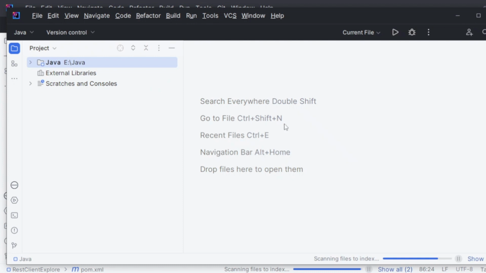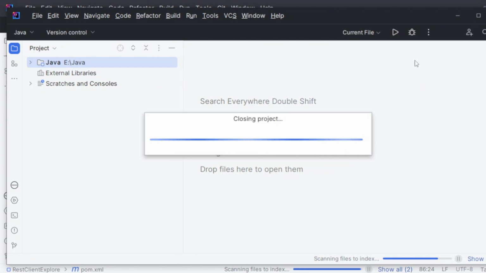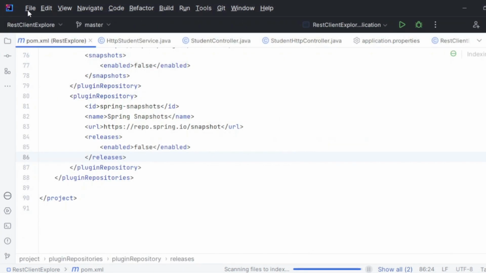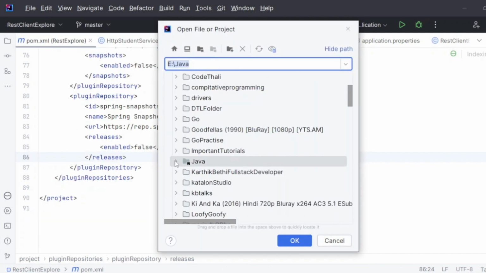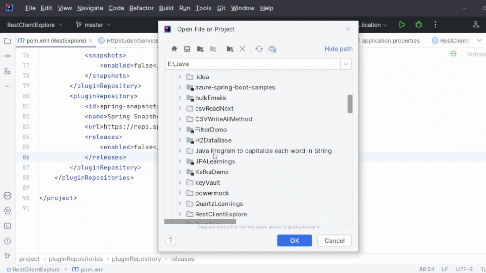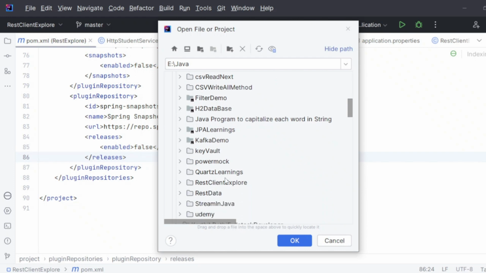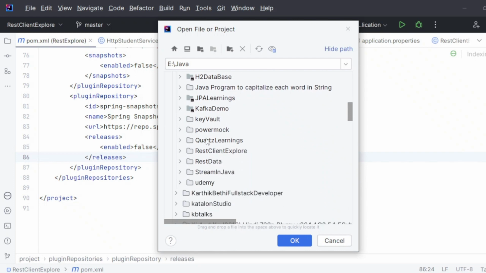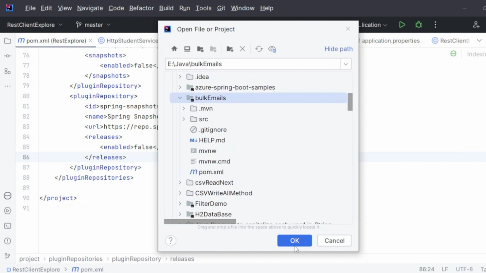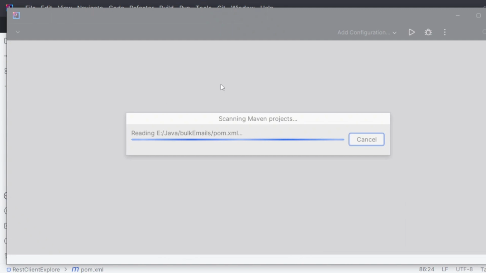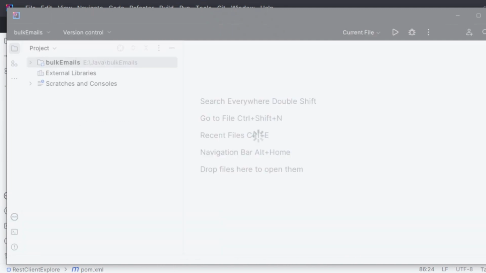Just a minute, let me close this. Then inside this I have bulk emails, right? So this one, let me click on open. This will open the project.